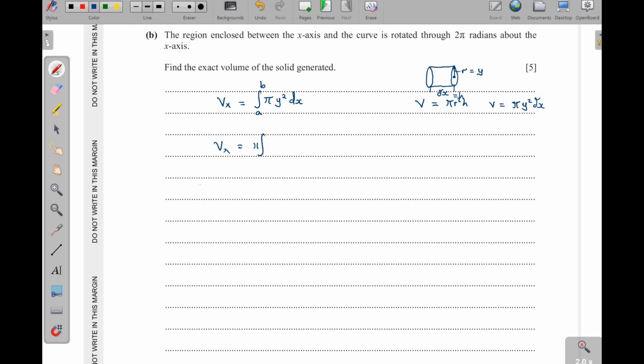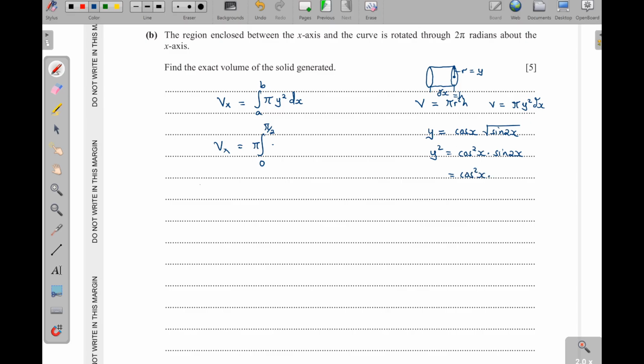So I can put the pi actually outside because it is a constant. 0 to pi over 2. And then what do we have here? We have cosine of x and then the square root. So y is equal to cos x, and then the square root of sine 2x. That means y squared is going to be square here. That is cos squared of x, then times sine 2x. Okay, that is that.